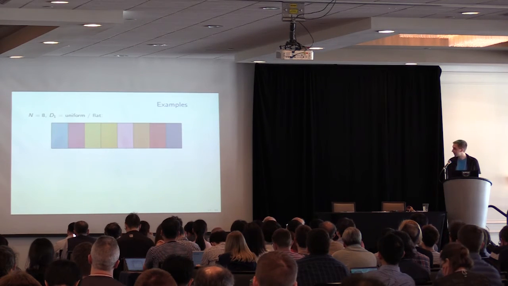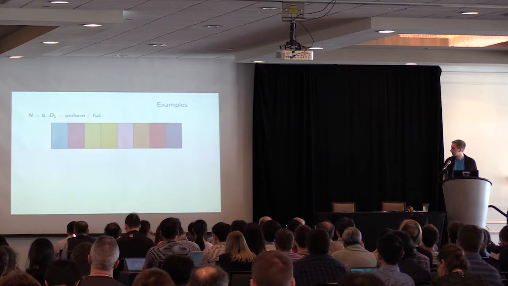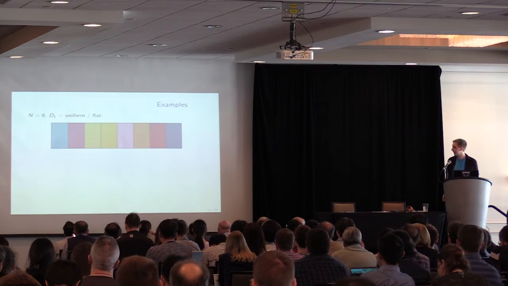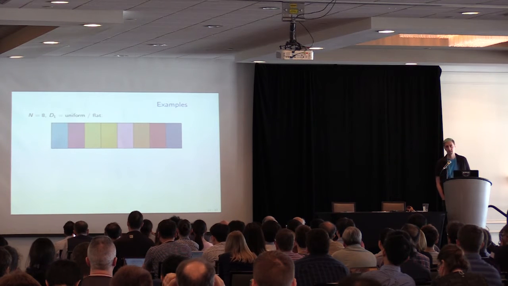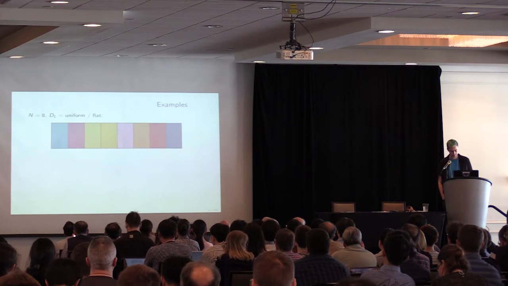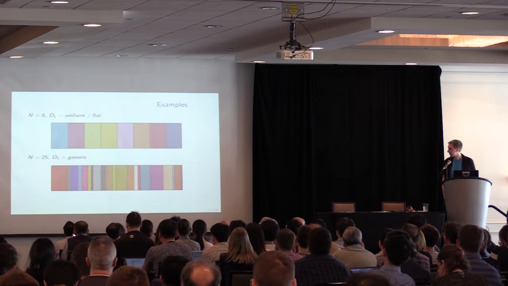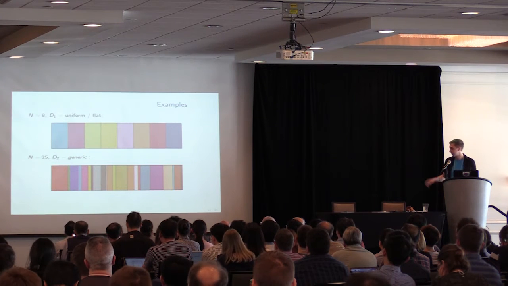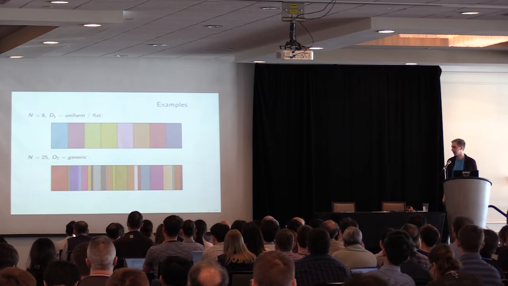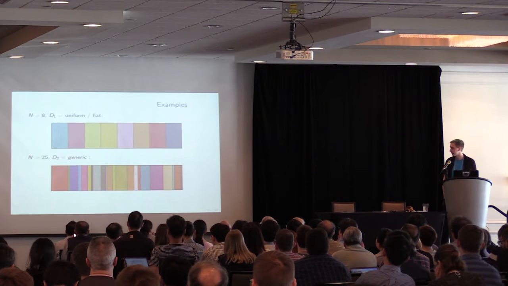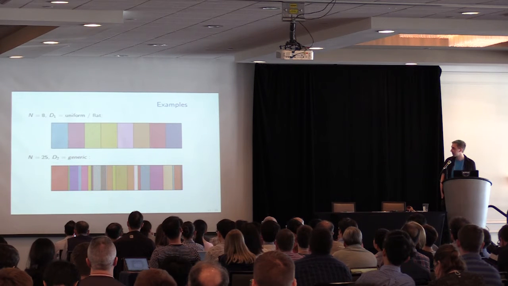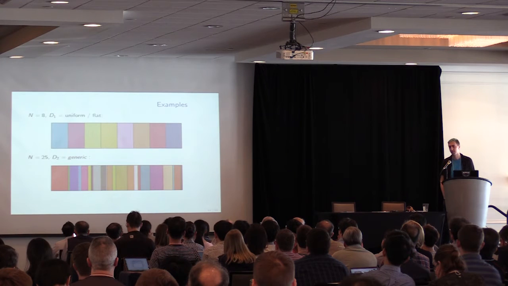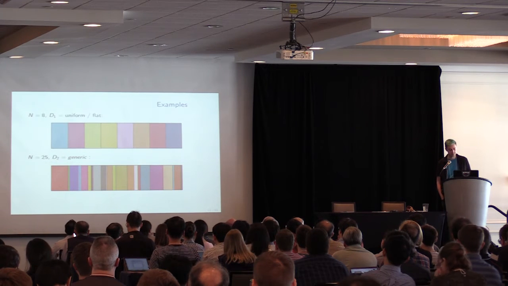Okay, so as an example, this is a distribution on 8 elements. In this case, we have a uniform or flat distribution where every single element is equally likely. And here's a more messy distribution. In these examples, the relative width indicates the probability of a color being picked. And in both cases, we note that the most likely point has probability 1 over 8, which implies that both these distributions have min entropy 3.